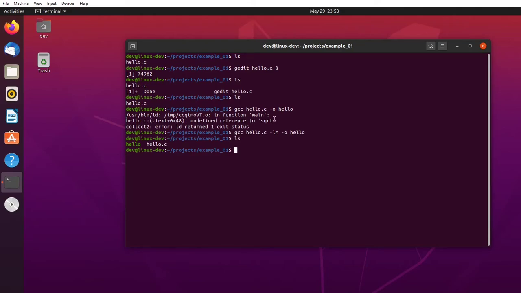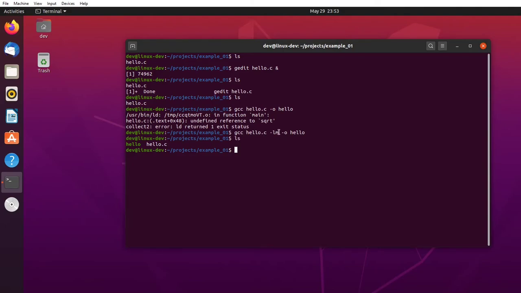Before we get into that, I want to point out that this option where you specify the library you're linking in needs to come after all of the source files that require it.